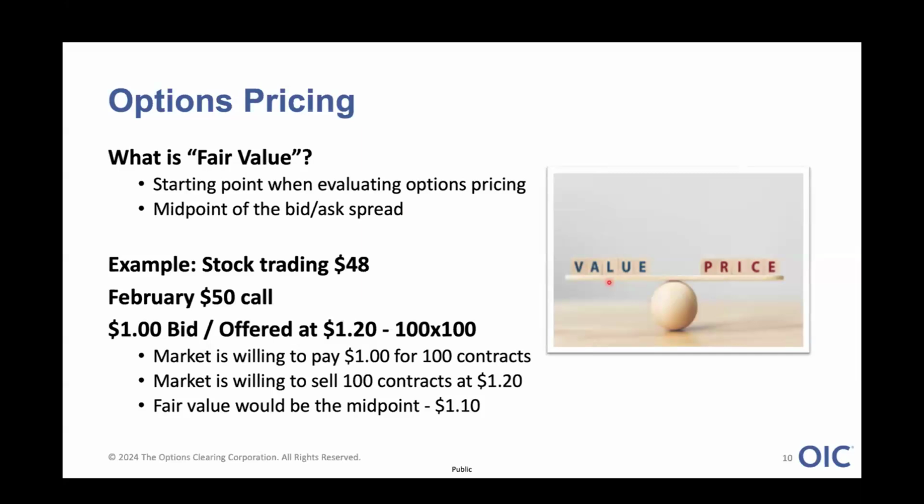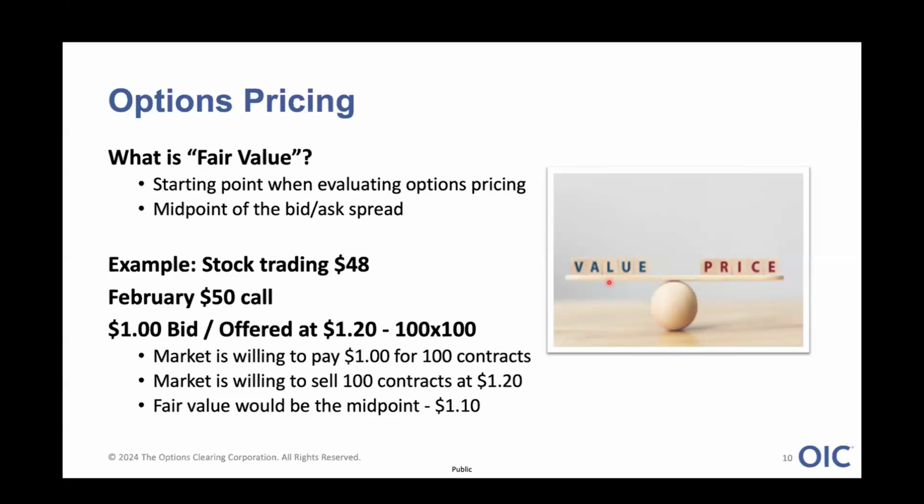When I was a market maker, this is what I would do all day. I would determine a fair value for this option. If I thought this was a fairly priced option, I'd say the option is fairly valued at roughly $1.10, so I'm going to make a market around fair value. I'm going to say I'm $1 bid, offered at 1.20, maybe 25 up, meaning I'm willing to buy 25 contracts for $1, and at the same time I'm willing to sell 25 contracts at $1.20. So whether I buy the option or sell the option, in theory, I'm making what's known as theoretical edge. If I buy the option for $1, I'm buying it for 10 cents less than fair value. Or if I sell the option for $1.20, I'm selling it for 10 cents more than fair value.